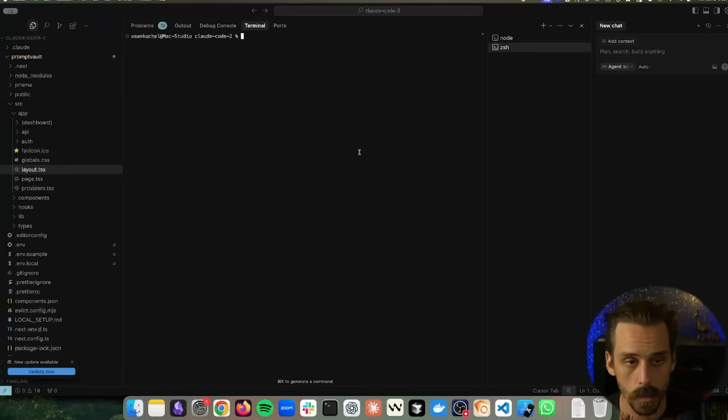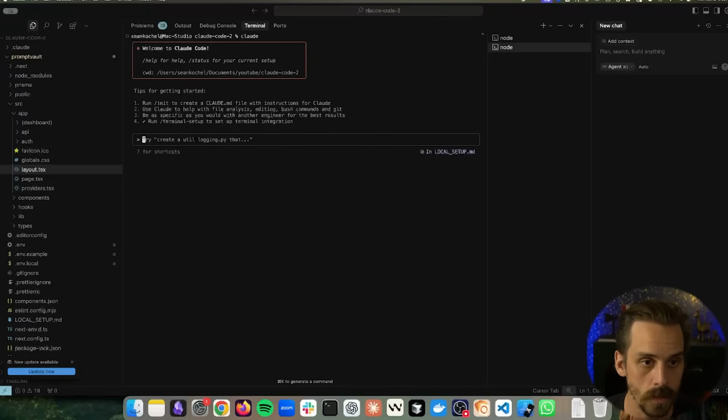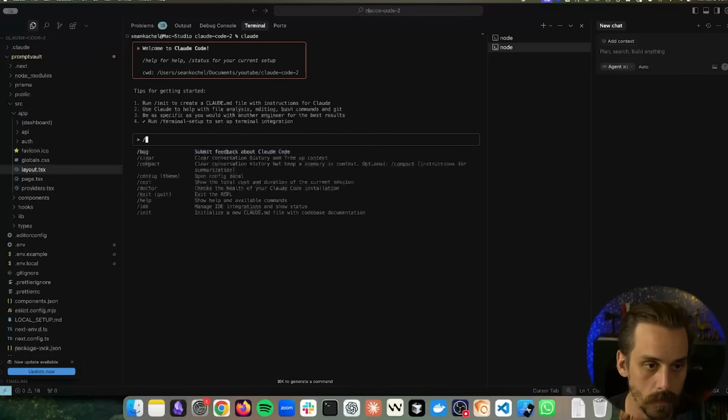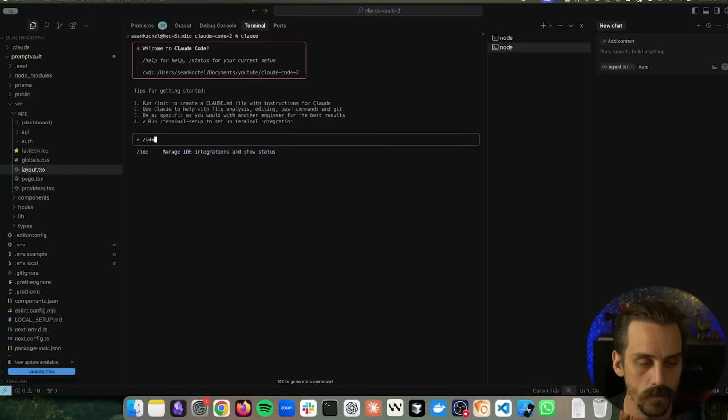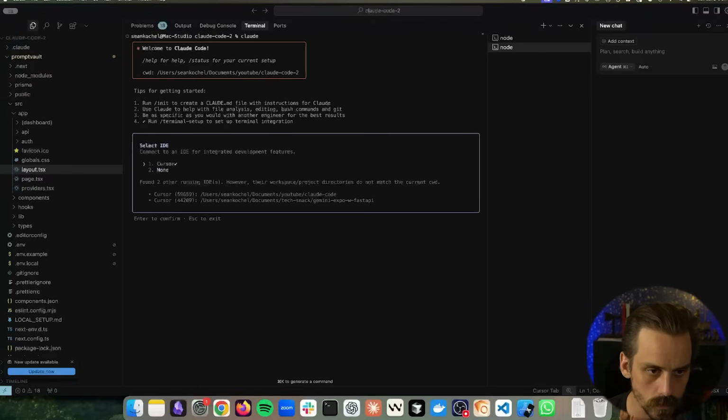But if you want to get started with this, go into your Cursor terminal, and like I showed you earlier, you're just going to type in the command claude, okay? And it is going to pop up something that looks like this. Then you're going to hit the backslash and you're going to type in IDE, okay? And then you're going to hit enter. And then you have this option to immediately hook in Cursor, okay? We can immediately hook in Cursor. You're going to hit enter there.